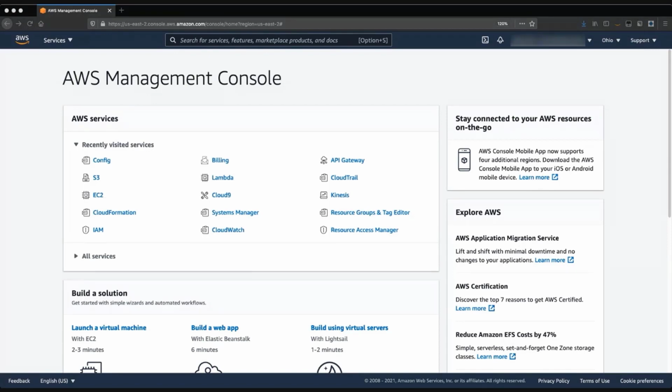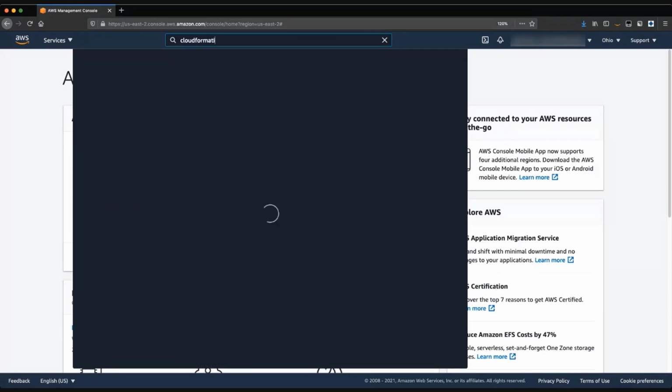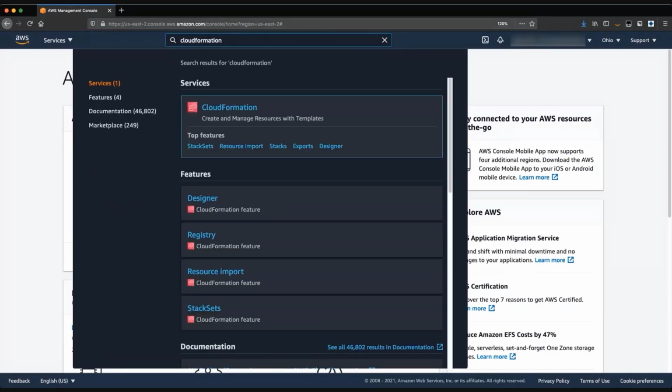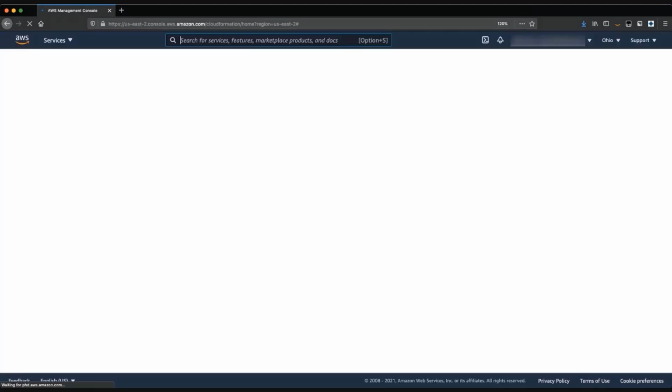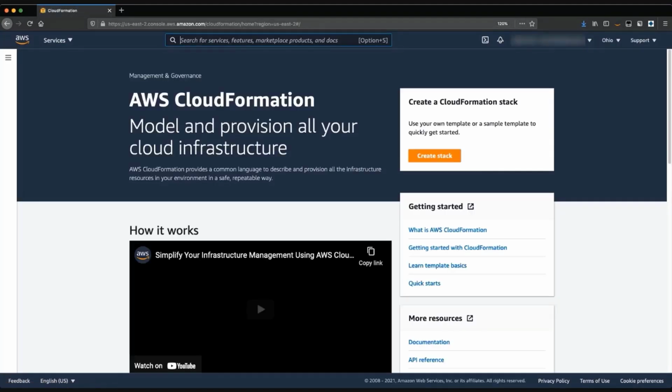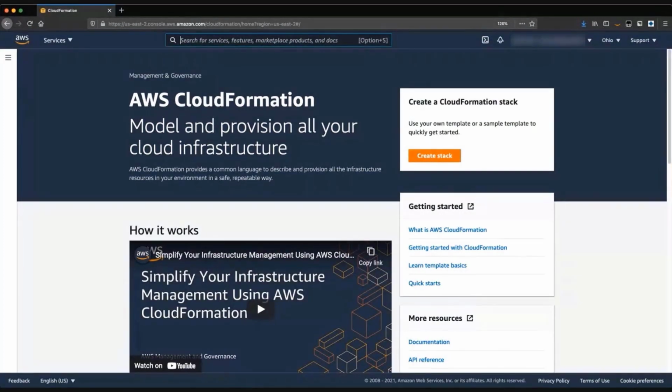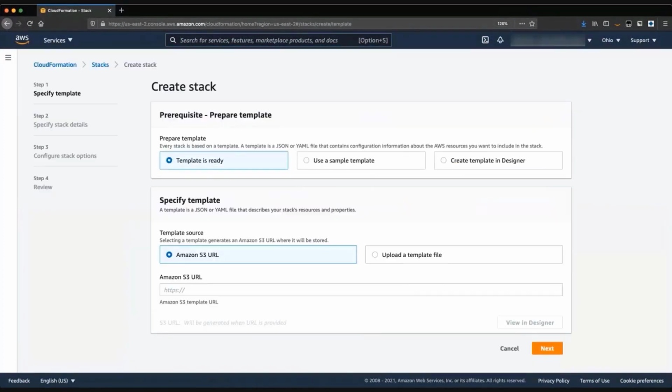So to start off with, we'll go ahead and use the CloudFormation template that was provided for this workshop, and we'll deploy that by going over to CloudFormation. We're going to click Create Stack. We're going to upload the template.